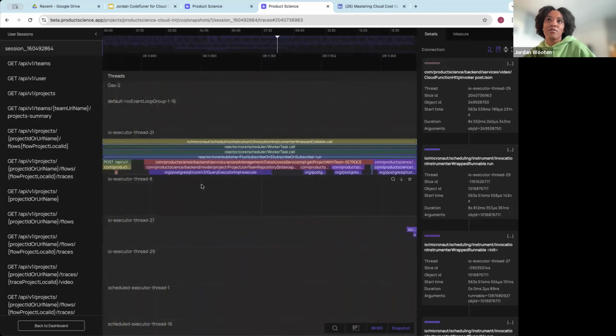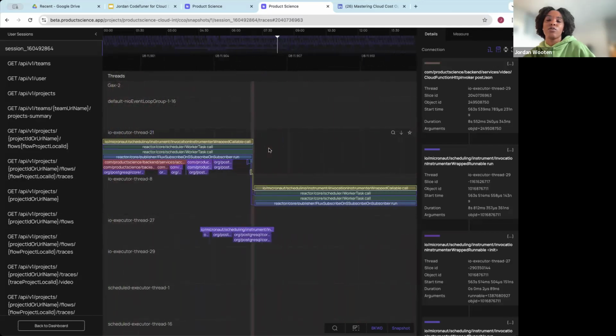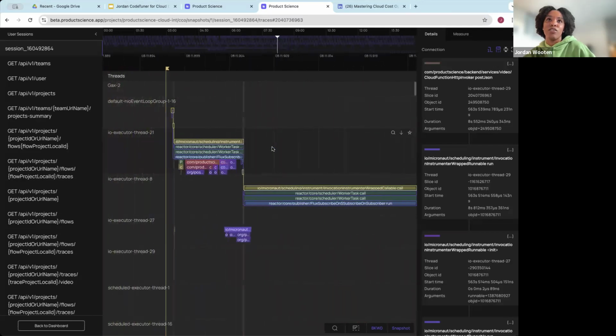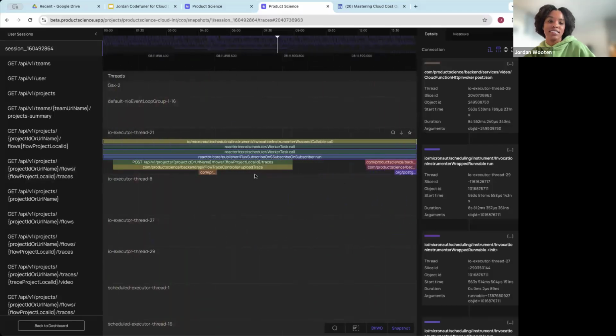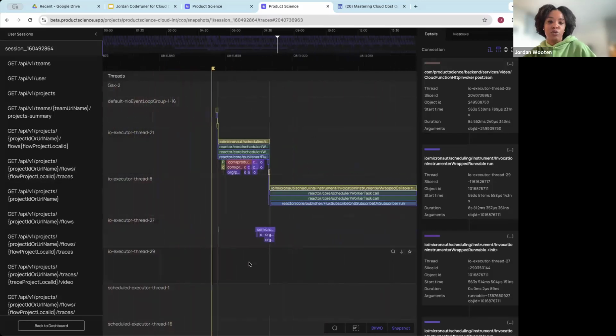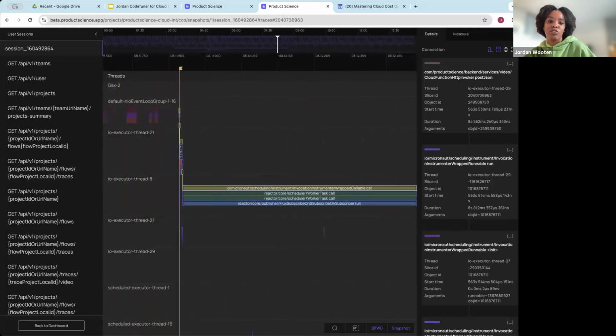Here we have the beginning of the trace, and we see the post traces call. Then we also see this upload trace, which in this user session was when a user had uploaded a trace. That was the action that kicked off this whole process. But we see again the direct call right here.